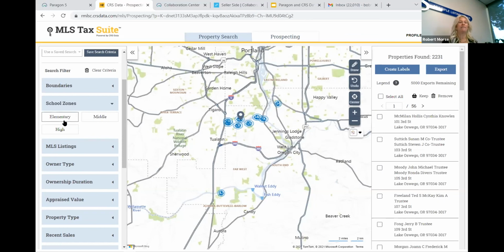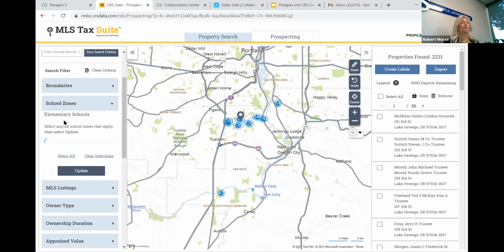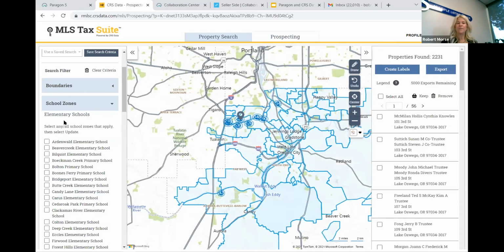I need to identify where those elementary schools are. Notice not only did we react the same way as with the zip codes, but as I hover across, it's showing me what school is in what area. So now I have a visual on my subject property and the surrounding properties, and I can also hover and see what elementary schools are out there.